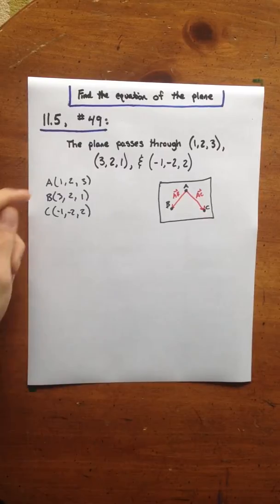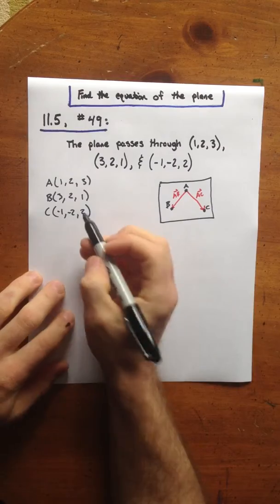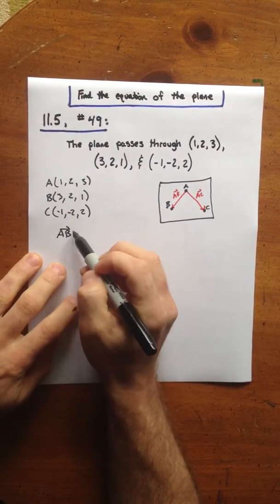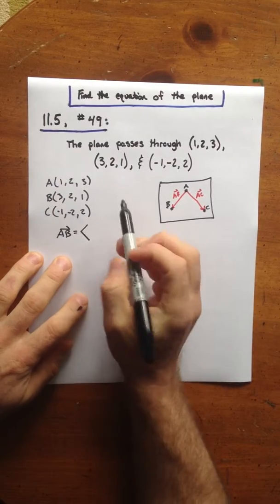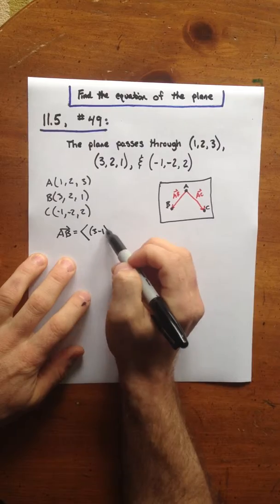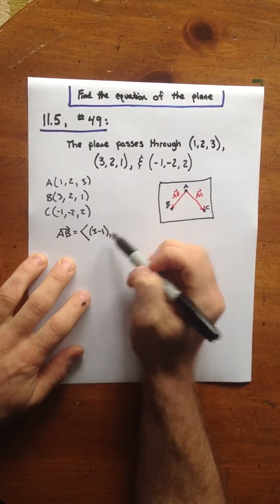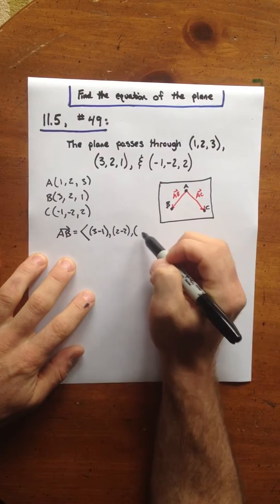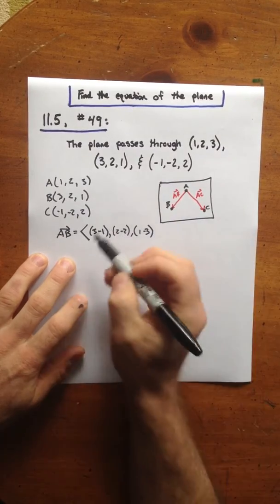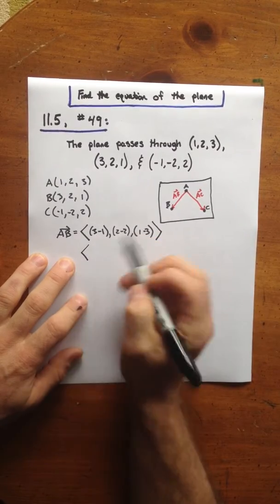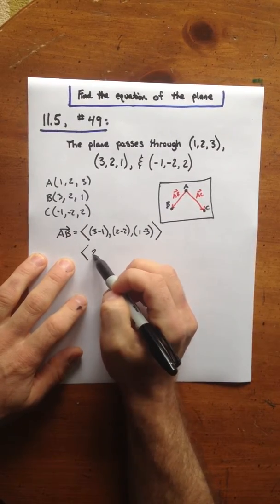Okay, so let's turn our points here into some vectors. Vector AB is going to be equal to, now I like to write these out just the long way once again and just make sure I'm not making any mistakes. I'll go terminal point minus the initial point. It seems like more work and it's probably going to make this video longer and make you a little bored watching it because it's basic, but I think it'll be worth it.